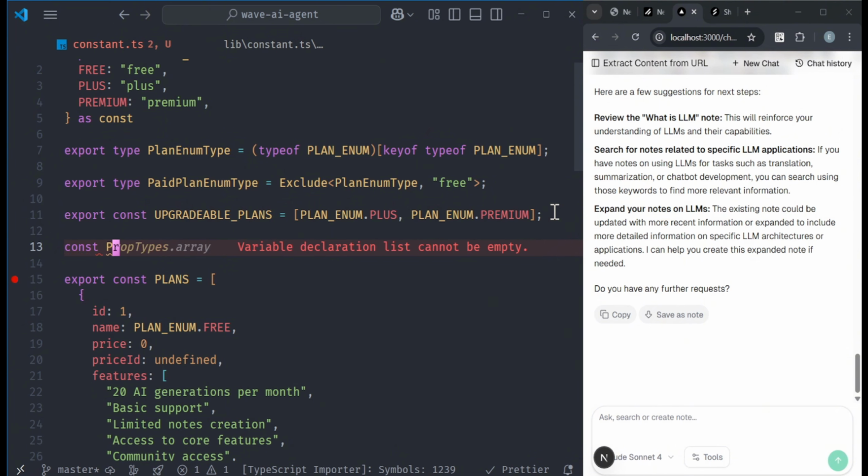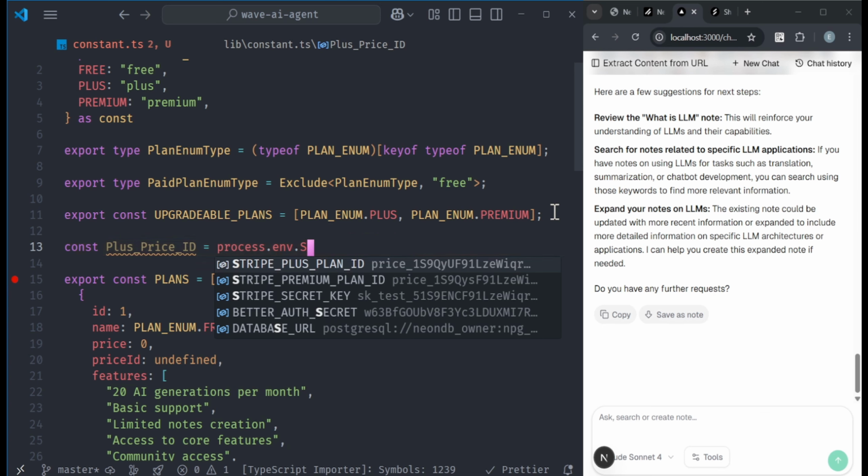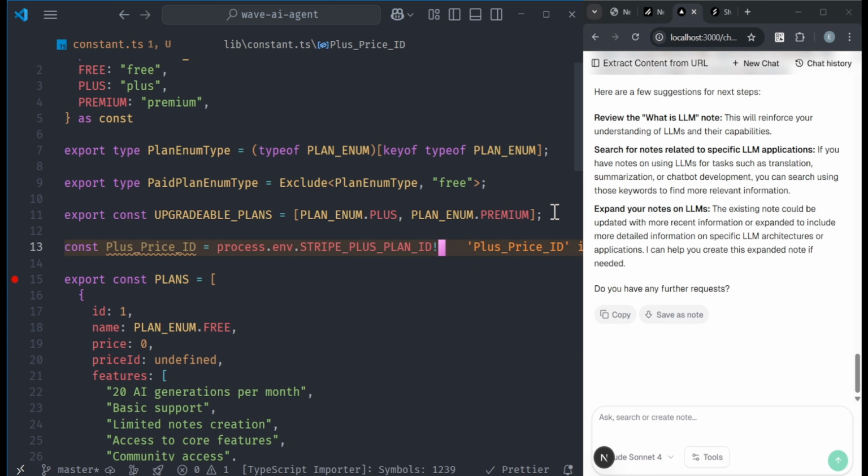So I'm just going to say constant, plus price ID, is going to be equal to process.env.STRIPE_PLUS_PRICE_ID. Let me change this to capital letters, I love to use it in capital letters.